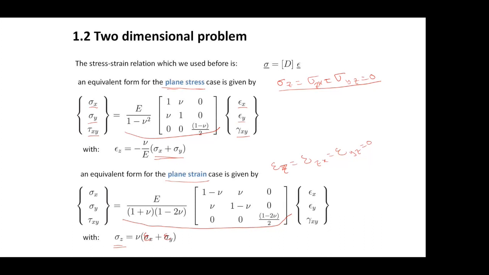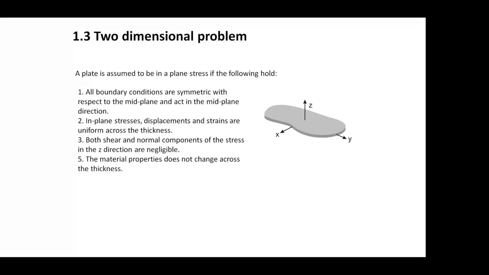All right, so I'm just going to explain that, and once I explain it, you will probably see why the component is not 0 in the third dimension. Yes. All right. So if we're talking about the plane stress case, then you can think about something that is really thin. So for a plane stress case, you are talking about something that is very thin. Now, it has to be thin. And then on top of that, you need to have the mid-plane.